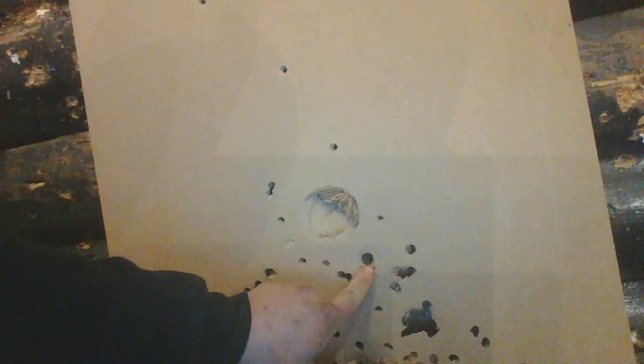That must be the Brenneke slug — yeah, that'll be it. These are all 9mm and .32. That's a random bird shot from over there, and then it absolutely exploded in here. You can just see sawdust and there's some lead fragments — you can feel lead fragments. It's way into the piece of board there. It's very, very powerful.